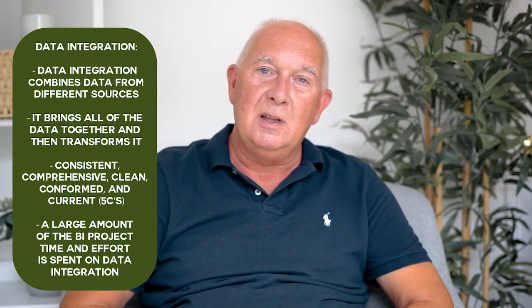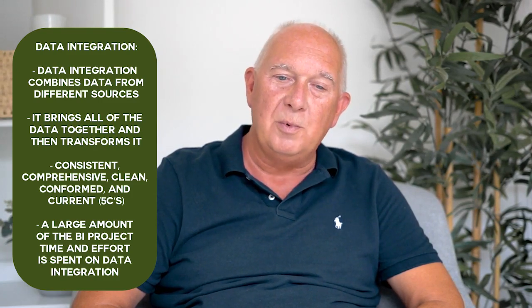So let's first of all take a look at data integration. Well, data integration combines data from different sources. Those sources might be CRM systems, they might be cloud applications, they might be unstructured files, they could be from any system or any data source within the organisation or in fact external to the organisation. The aim of data integration is to bring together all of the data and then to transform it so that it is consistent, comprehensive, clean, conformed and current. These are known as the 5 C's, and you'll read about them in this week's material.